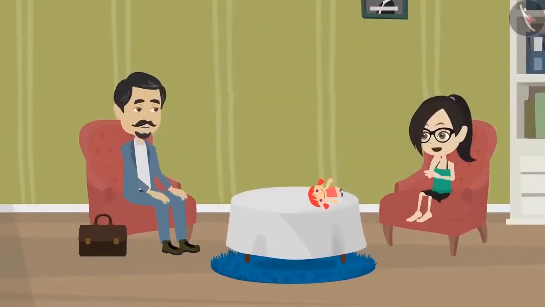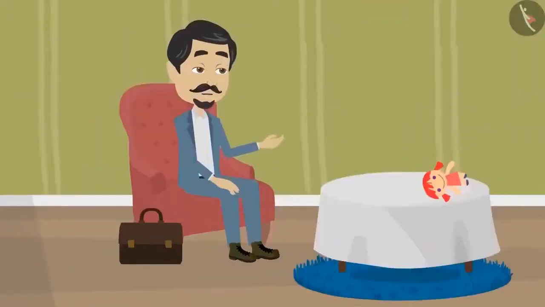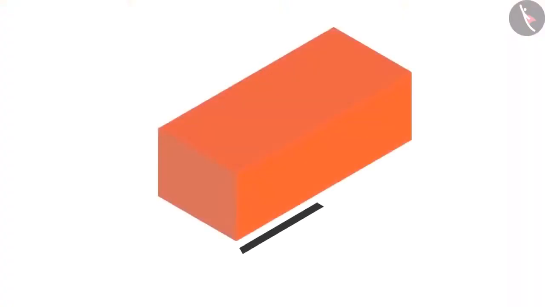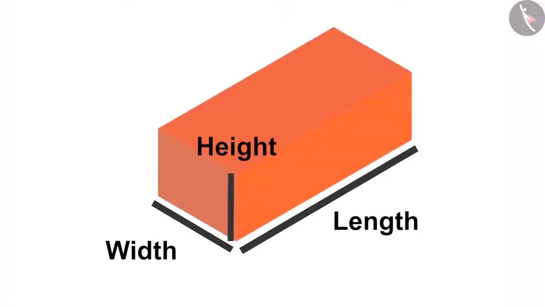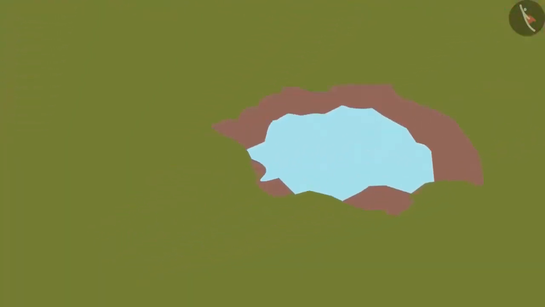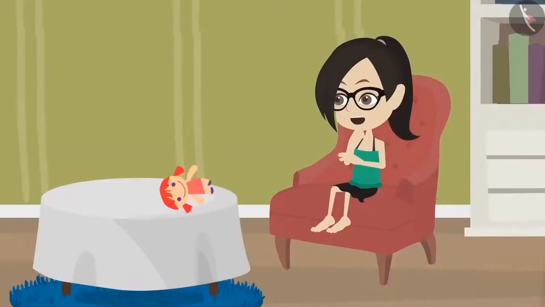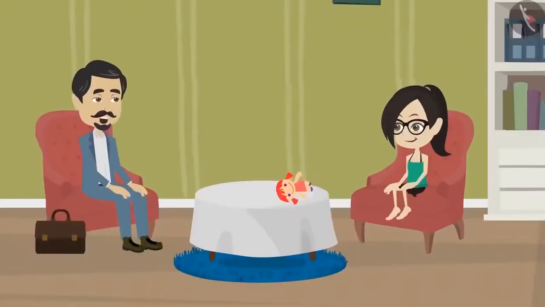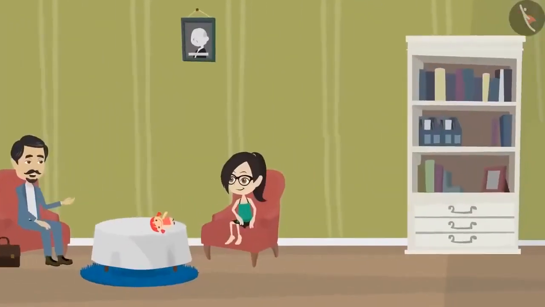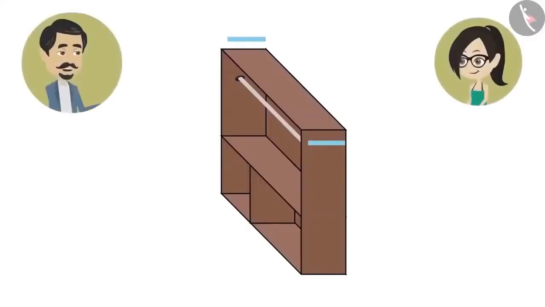Vandana asks for clarification. Papa explains that different qualities of objects are measured — the length, width, and height of a brick is measured, and in the same way, the depth of a pit is measured. He asks what objects in their house have measurable depth. There are many such objects — for instance, a cupboard. The depth of a cupboard is a very useful measurement because the more depth it has, the more storage space it provides.